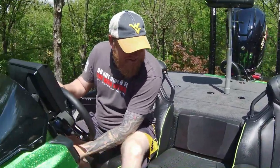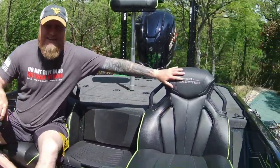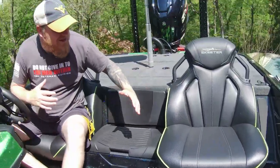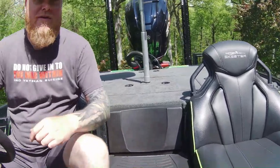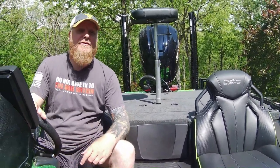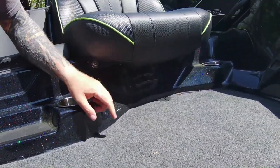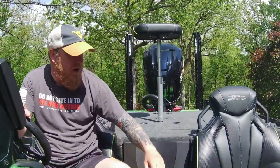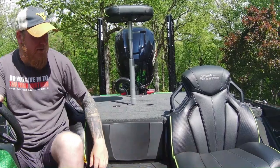At the helm and in this general area, look at these seats — it looks like a fighter jet, like we're rolling down the lake in a big bright green F-16. You've got a pull-out handle for the passenger for the rough days when you experience a little turbulence running at speed in this Skeeter ZXR 21 — you can hold yourself down on those rough days.